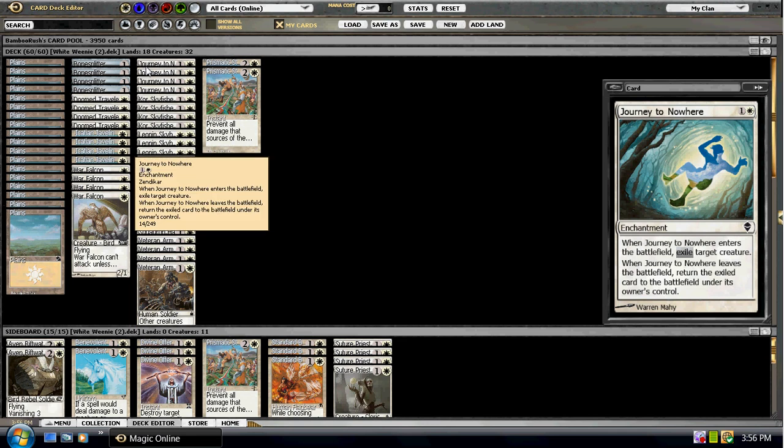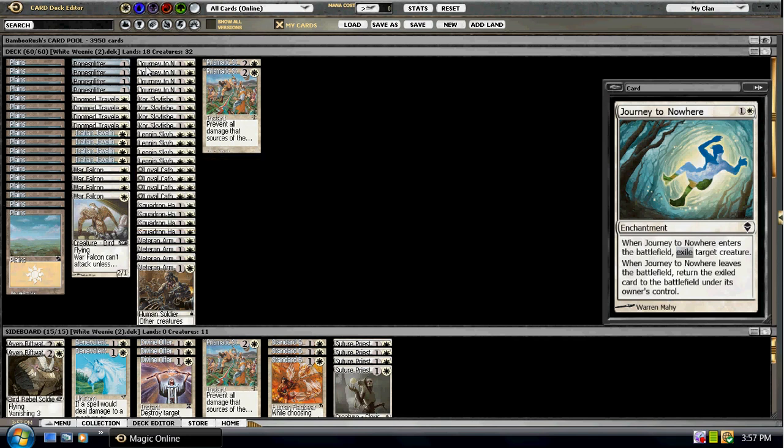4 Journey to Nowhere, because our curve is very low, we can't really afford to play Unmake. And the Journey to Nowheres in the early game are going to be good enough. They're very much going to do the job we need them to do, which is essentially to remove a problematic blocker and force through a little bit more damage. Now later in the game, its effectiveness is going to decline due to bounce effects like Capsize and ways to destroy enchantments.